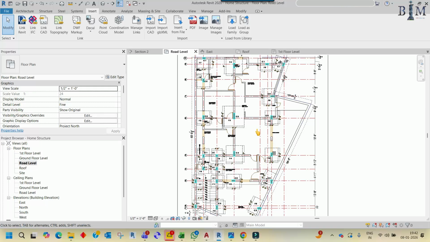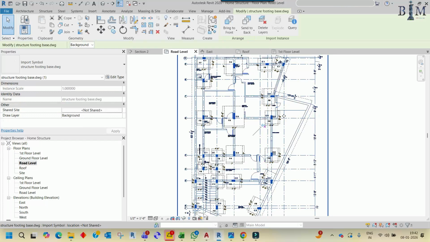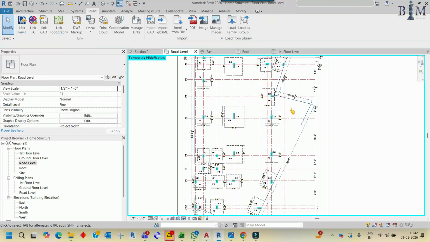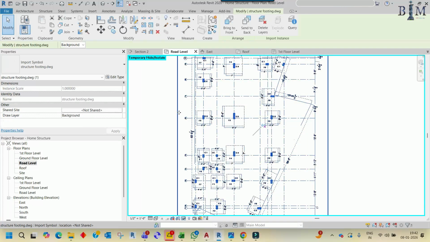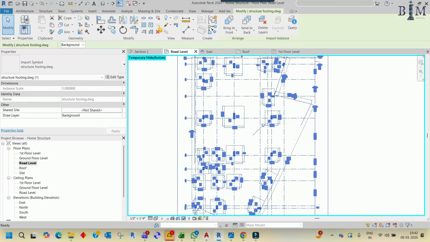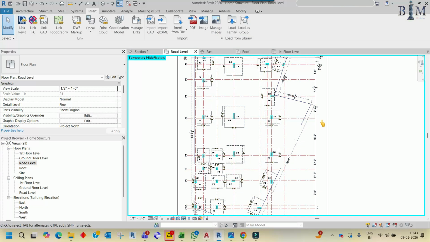One thing will be the first, here the lock tool, you can see both the CAD drawings are not locked. In that case, select the CAD first, this is the footing base, and here just pin the CAD drawing, and after that HH hide it, and this drawing I need to select it and then lock it, and here both the drawings are now locked. And now you can see the snap, it means the element is in the Revit.